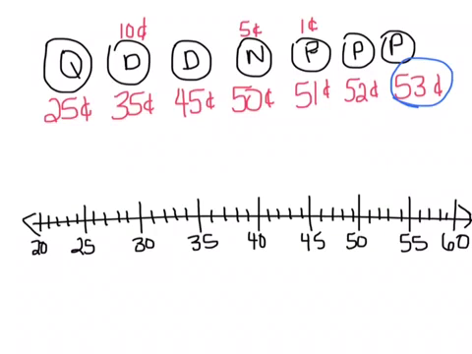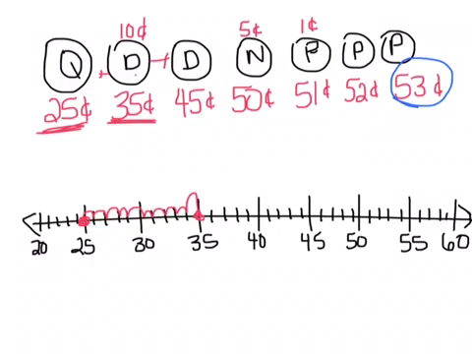Okay, so now what I'm going to do is show you how to do this on a number line, because at the end of my video, you're going to watch a video and he uses a number line. So I want to kind of show you my way first. We know this first quarter is 25 cents. So I'm going to put my starting dot on 25, and now I'm adding a dime. So I'm going to add 10 more. 1, 2, 3, 4, 5, 6, 7, 8, 9, 10. So now we're here at 35.